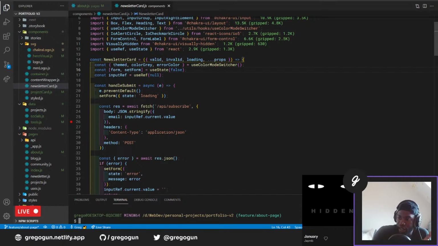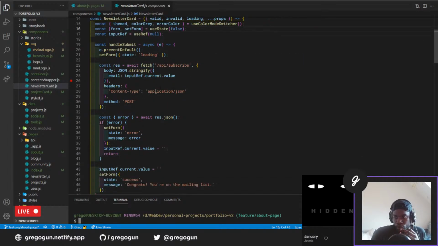And then we're just setting some state. We're setting the form into a loading state, which can help us with setting loading spinners and stuff like that. And then we're doing the fetching, right? Sorry, not fetching, we're sending data to the endpoint. As you can see here, we're sending the email field to the subscribe endpoint, which is sending it to the Buttondown endpoint, so that we can have that email in our mailing list.